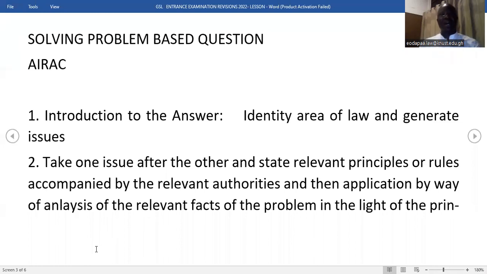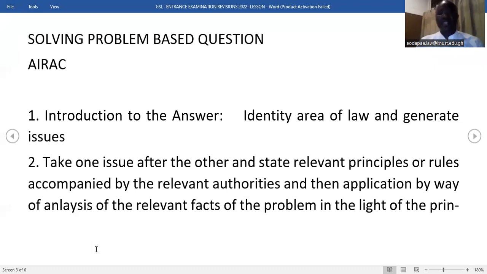And here, students will ask you, sir, does it mean that when you are stating the principles and the cases, you have to tell your examiner about everything in all the cases? No, the answer is no. The first part, when you are outlining the relevant principles under the issue you are working on, as I indicated, you must tell us the source. But it doesn't mean that if the source is a case, anytime you mention the principle and the relevant case, you're going to tell us everything about that case. No, that is not really necessary.